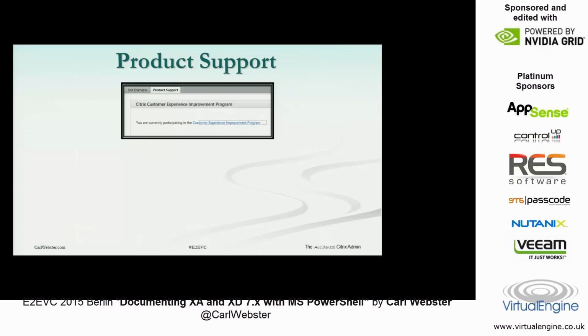Product support. This was a doozy. When I was doing the XenDesktop 5 script, PVD was only supported starting with XenDesktop 5.6. So if someone was running the script with, say, XenDesktop 5.0 Service Pack 1, there was no need to do all the PVD output. So I just said, okay, if we're version 5.6, we'll do that.